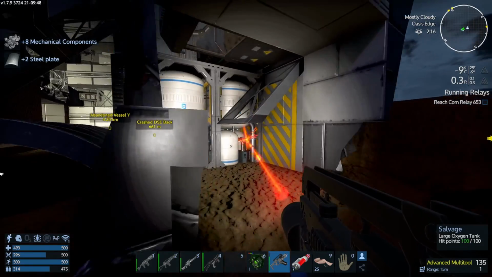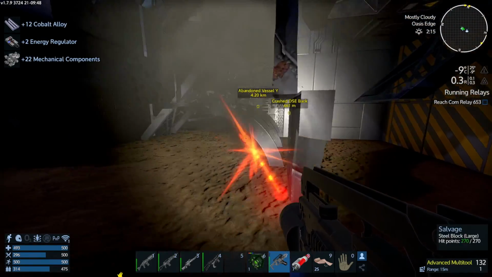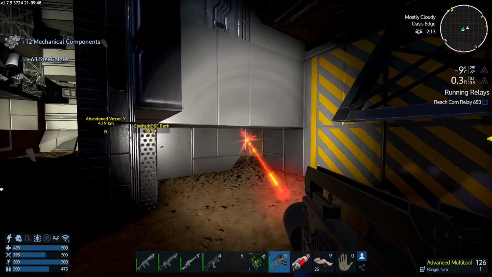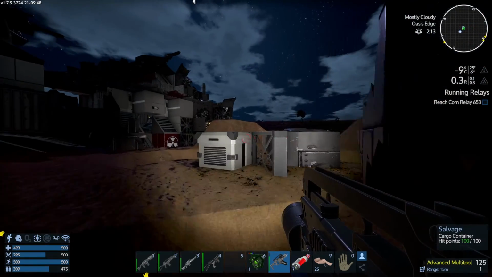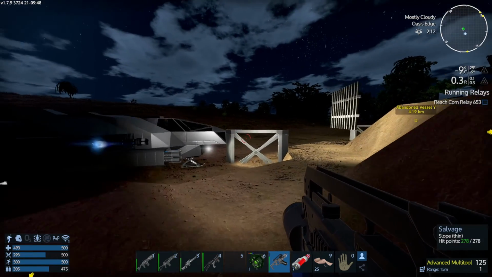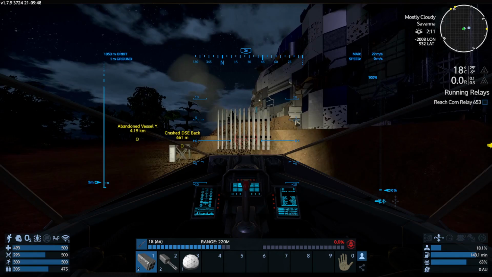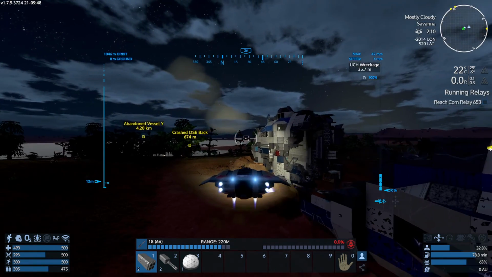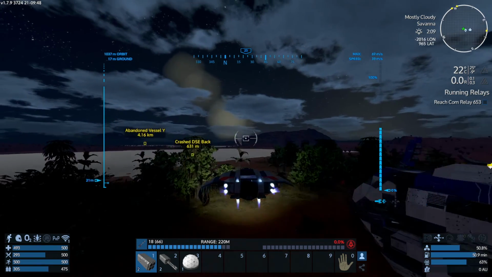Well, we can take the oxygen tanks out. These are some energy regulators and other bits and pieces. I'm going to stop taking it apart because I'm kind of dispirited a little bit now. Okay, guys, so I'm a little bit confused with respect to that. Any solutions? Feel free to chuck it in the comments and tell me.